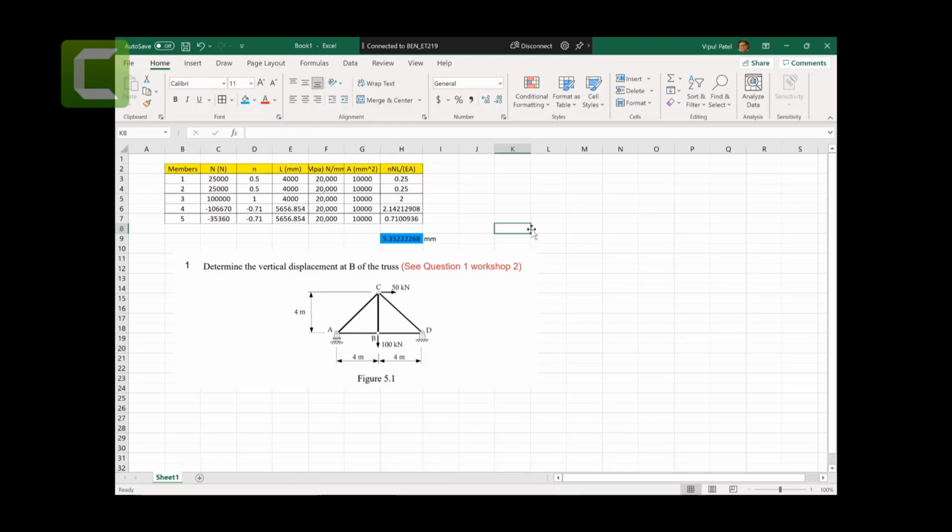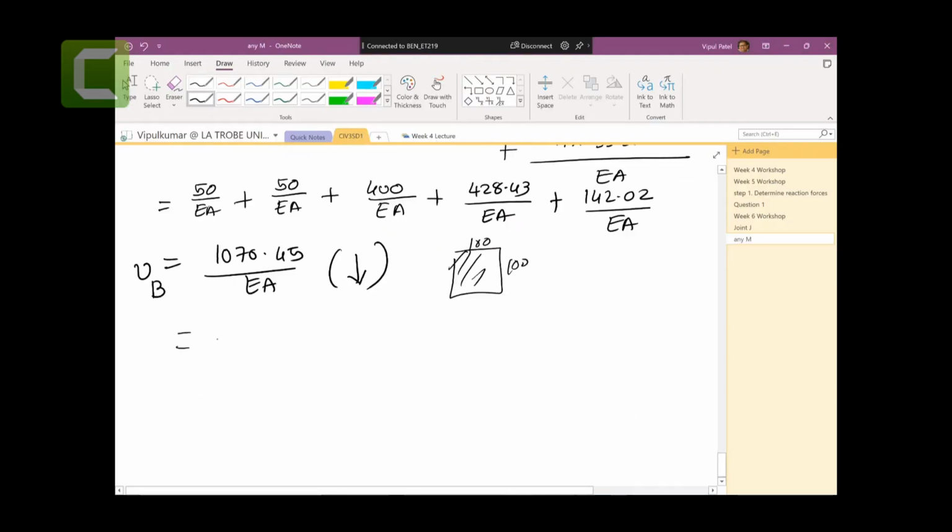A student asked me the question: can I do this in the assignment and just put the screenshot? Well, first do the hand calculations and then do this one and put the screenshot. But doing this straight away will give you a hard time in the exam. So you need to have the units and all. This is just an extra for you to compare because you have a lot of hand calculations. Okay, everyone understand that? Someone might say it's not matching the answers. We might need to do some work here.